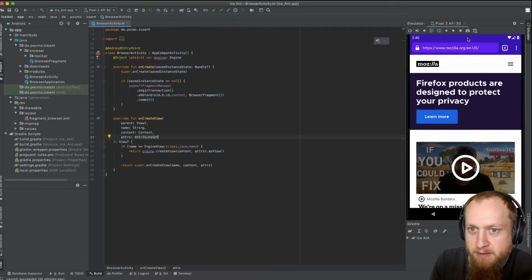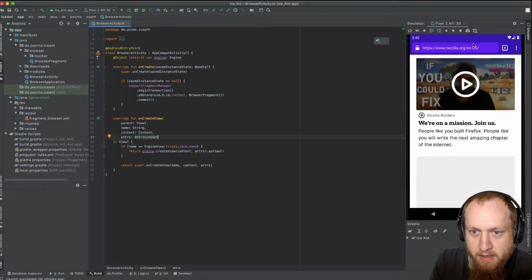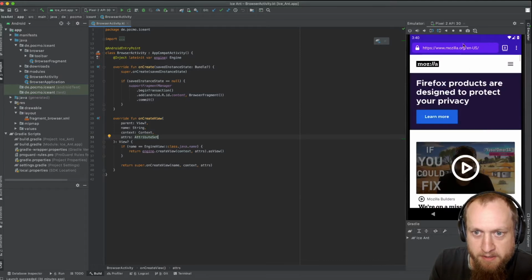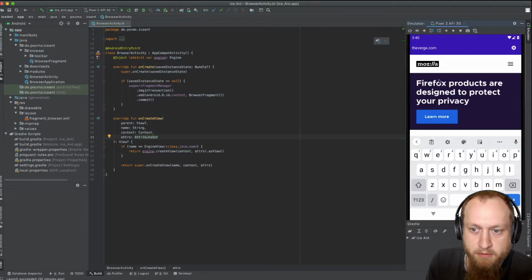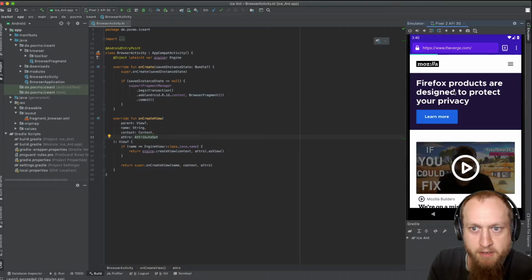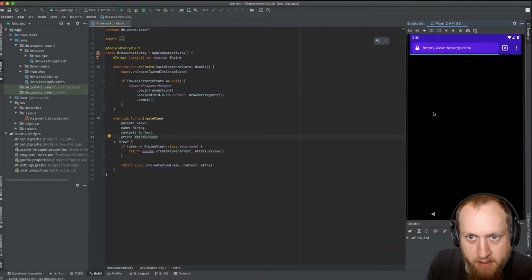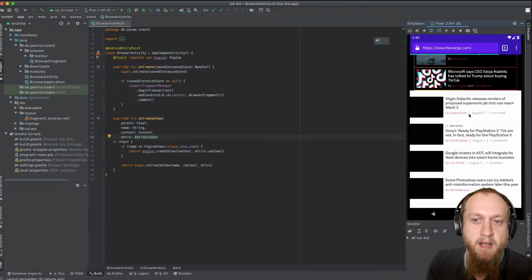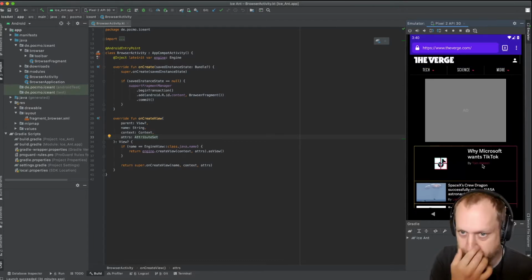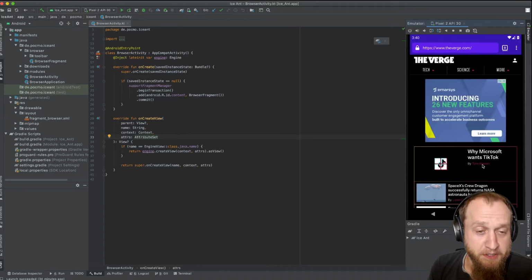This is our browser. We have a neat little toolbar. We render the web content here, and you can start typing into the toolbar like theverge.com. You see a progress bar, the page loads, and yeah, it's already a usable browser, kind of. There are a bunch of web features missing that we would need to add to make it really usable.